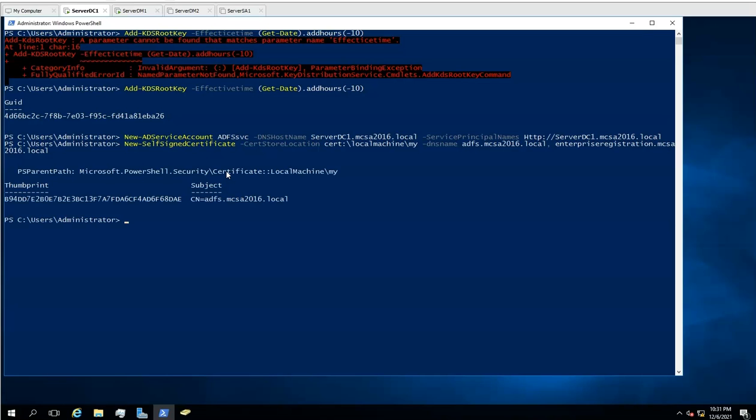Alright, let's see if we typed that right. Looks like we did. So we got our name, we got our thumbprint. And from here we'll continue the next activity. In this case, we'll install the role. We'll just continue on to 9-3 since it's just adding on to what we've just done.